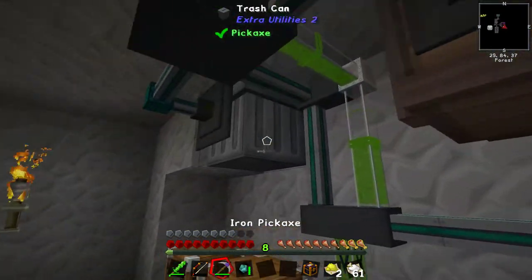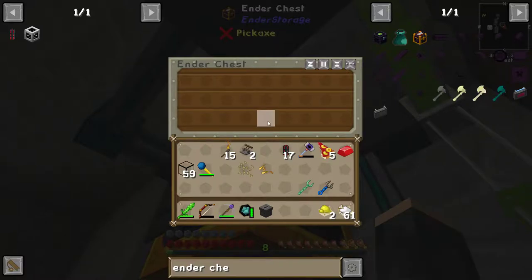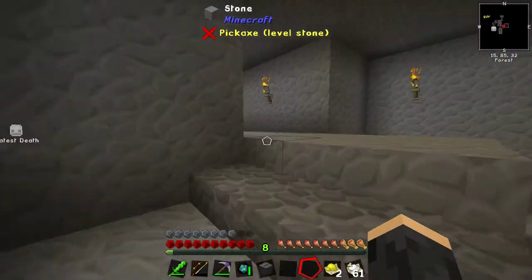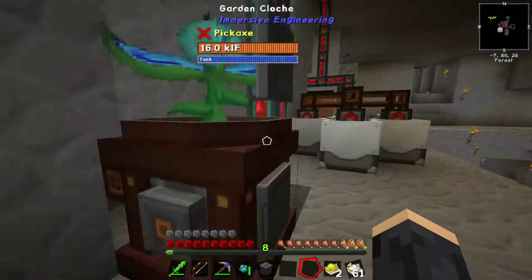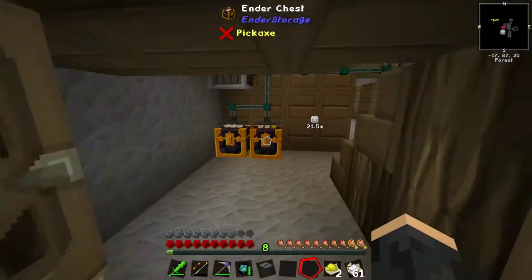Everything we can in there. Pick up this trash can. Replace it with this ender chest, which, by the way, you can still open. In Minecraft, normally you can't open a chest if there's something... The yellow ender chest will now be a void ender chest until we can get some black powder, and then we can make it not black powder.